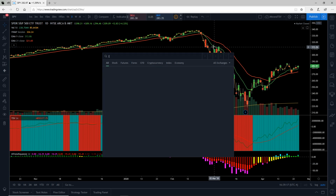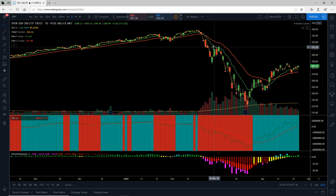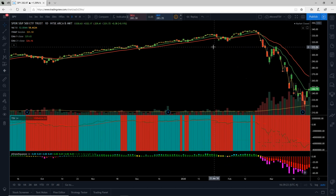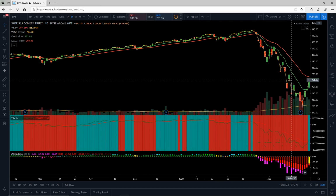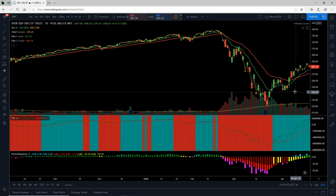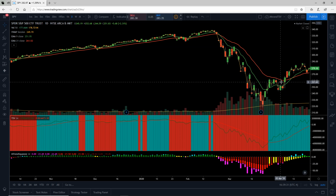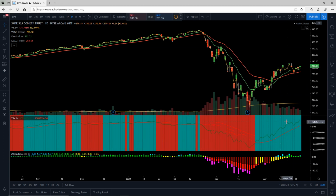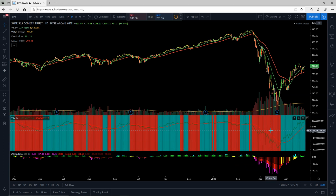Heck, I might just start trading off of this indicator alone, and whenever it lines up on a daily, just take small size. So it goes green here finally. You can see it pulls back, but during the pullback, that should be entry areas whenever it breaks out to new highs here. You can see, had that been done, you got a nice little move in the SPY, and you can see the green background on a daily.